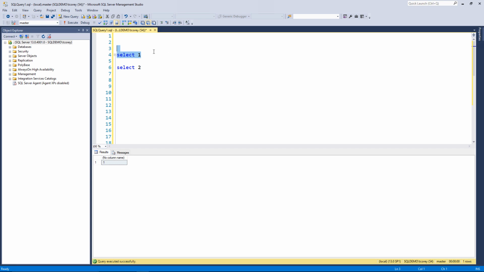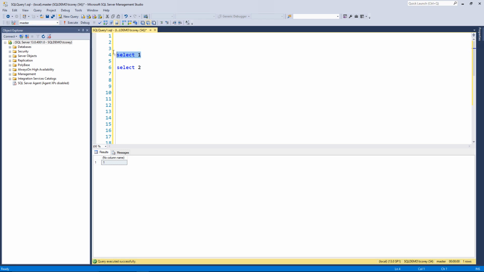This query window, like I said, is probably the place you'll spend the most time. So let's look at some other options with this query window. First of all, on the upper left-hand corner right here, there's a drop-down. It says Available Databases, and Master is the one selected. And I have four options here: Master, Model, MSDB, and TempDB. This selection here tells me which database by default I'm using for this query window. So if you are running a query and you're not sure why it's not working, the best thing to do is to make sure that this window says your database name.